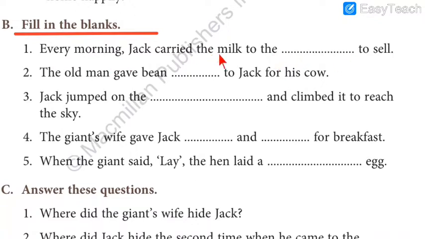So where did Jack carry the milk to sell every morning? Do you remember every morning how Jack used to earn the money? Yes, by selling the milk in the market. So market is the correct answer. Let us write the correct answer. I hope you will also write the answer in your books.